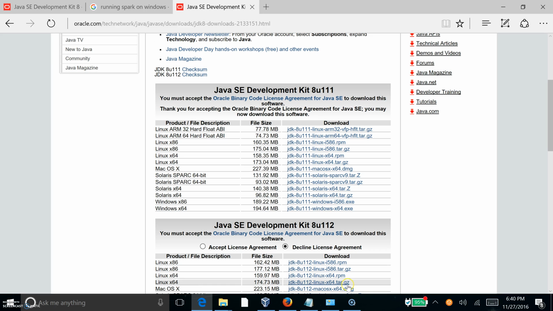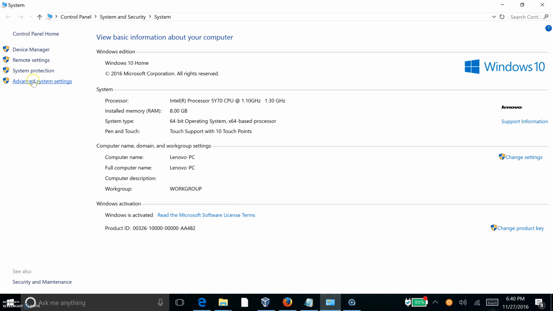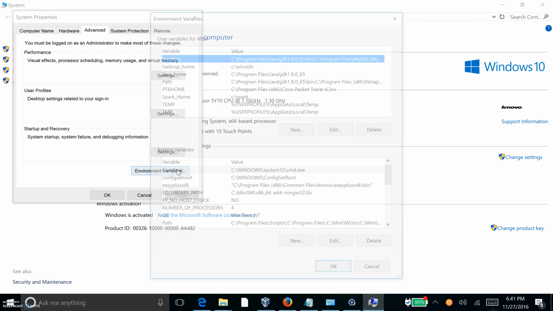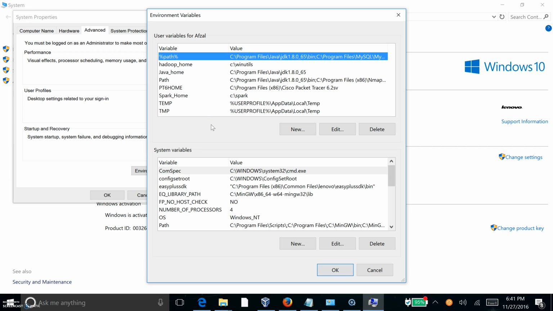Once you install, make sure you open, from Control Panel, System and Security, and then System. If you click, then you choose advanced system settings, and in here we need to set the environment variables. The environment variables normally help when we write something in the command prompt, it finds the path and shows that okay, here it is.